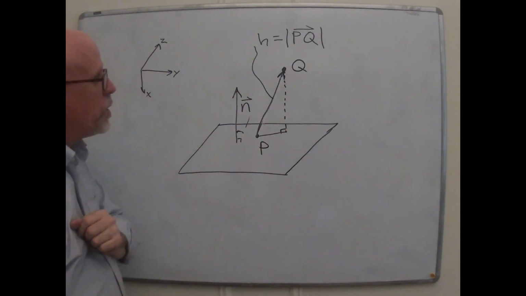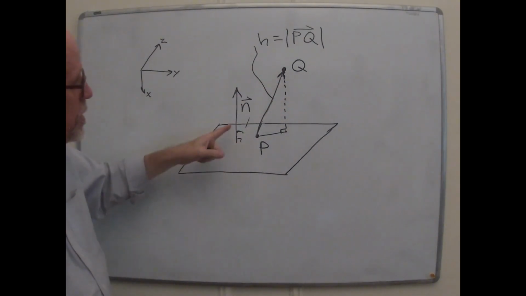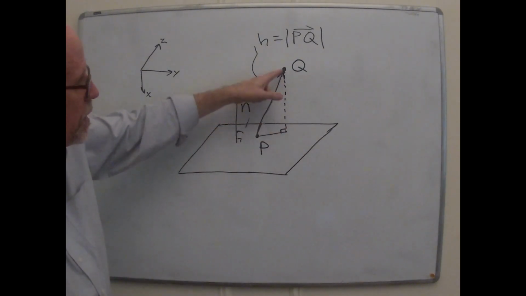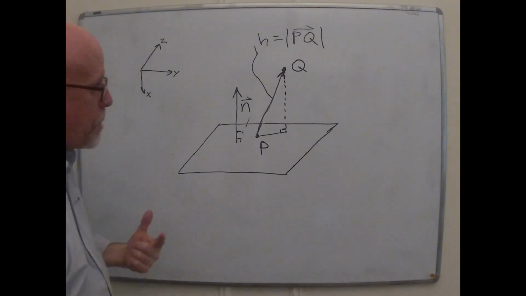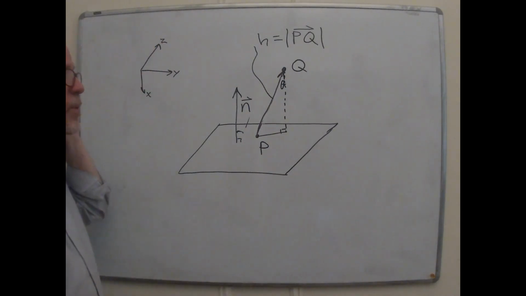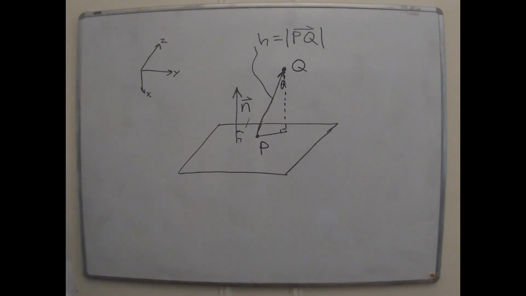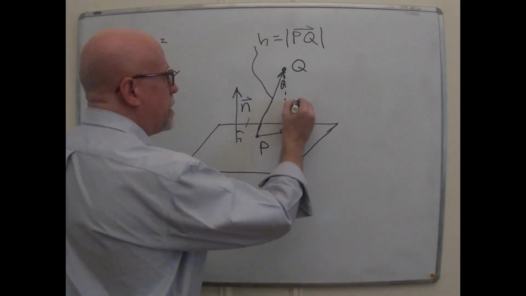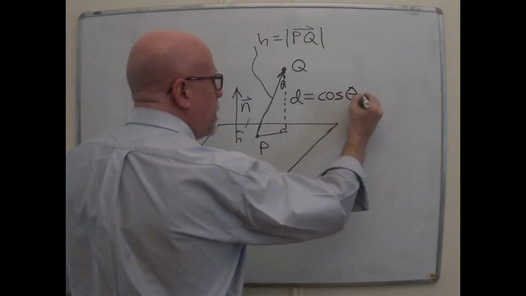But you can spot that angle in another place because, like I said, this distance here is measured in the same direction as n. So this could be a copy of n right here, except for its length, which might be different. In terms of angles, though, there's our angle. Theta is up there near the point Q. All right, so what's this unknown side that we're after? It's adjacent to the angle. So this distance is the cosine of theta times the hypotenuse.